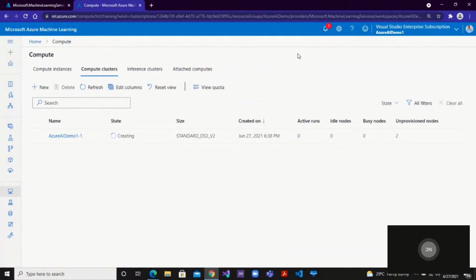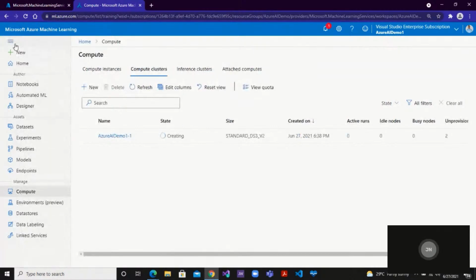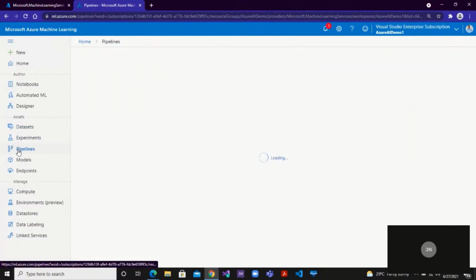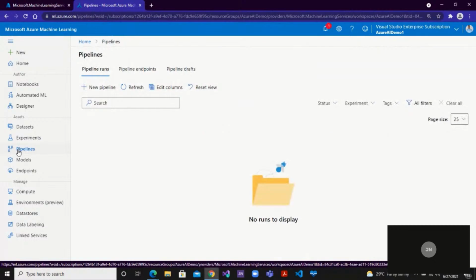Now the next thing we need to do is create a pipeline to be able to make use of our Azure Machine Learning Studio. So we'll head over to pipelines, and under pipelines, we'll see how it looks.